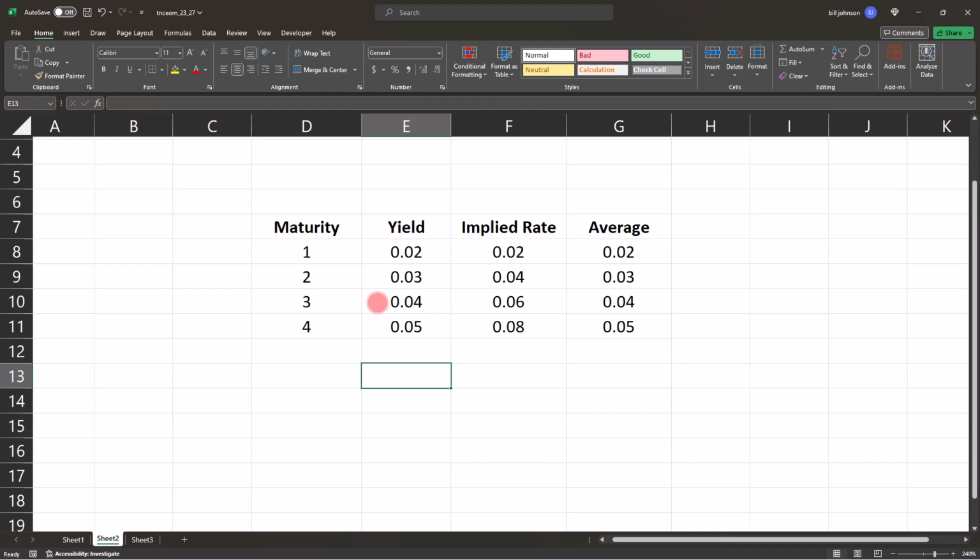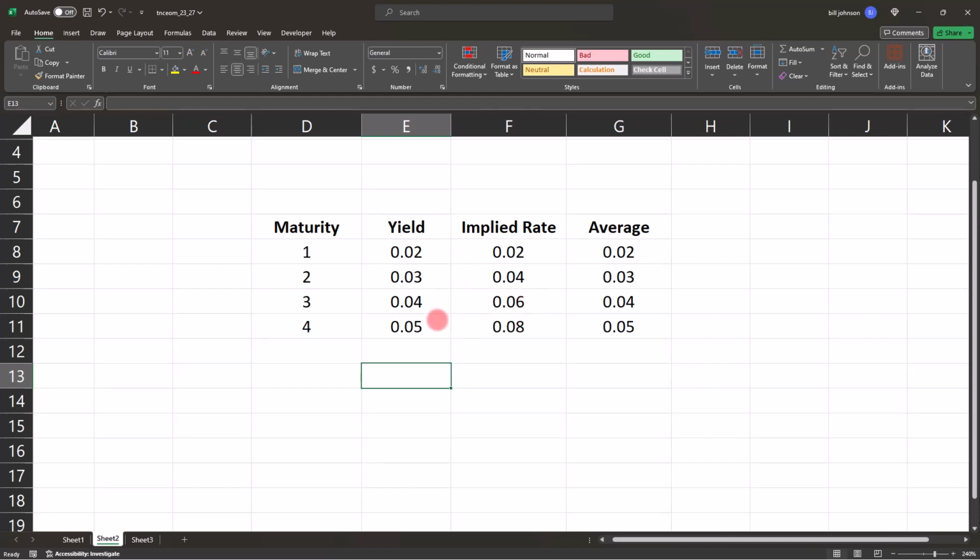So if you got 4% each year for 3 years, that would be 12%. Again, roughly speaking. Well, instead, you could buy the 2-year and get 6% and then renew for 1 more year, going from year 2 to year 3. So how much of a yield would you need if you've got 6% and you could have had 12% by buying the 3-year? Well, you would need an additional 6%. So the implied 1-year rate in 2 years is 6%.